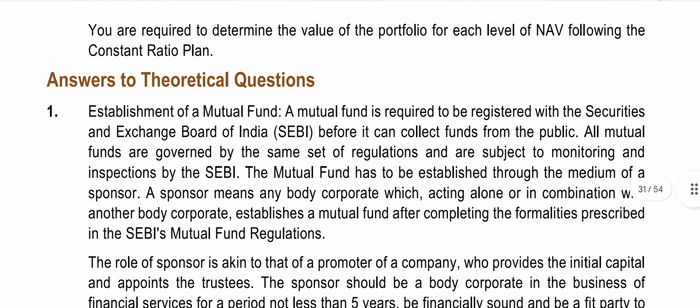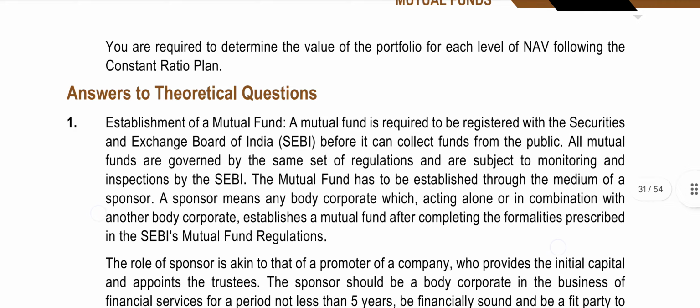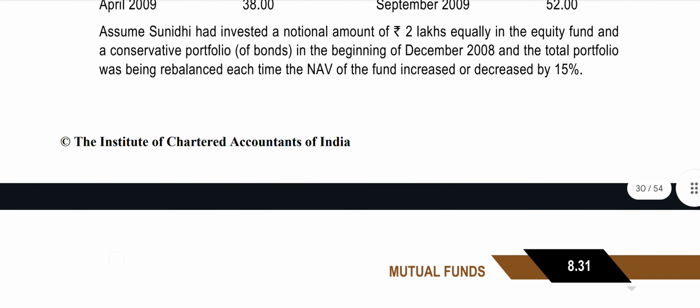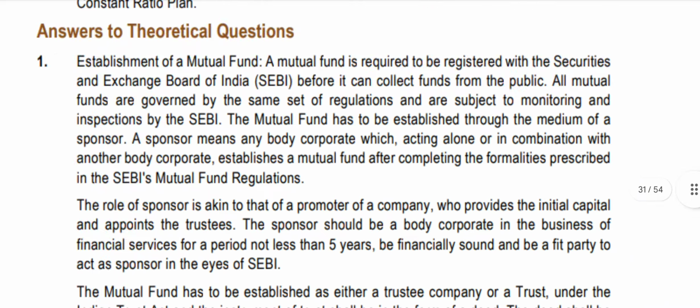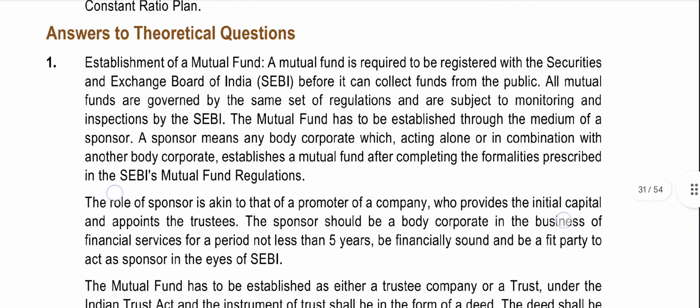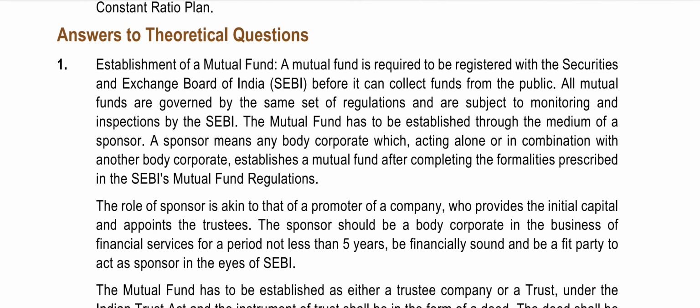So in the Mutual Funds chapter, the theoretical answer, Question 1 is: Establishment of a Mutual Fund, how to establish a mutual fund. So the suggested answer: a mutual fund is required to be registered with the Securities Exchange Board of India, SEBI, before it can collect funds from the public. Before collecting the amount, first it has to be registered with SEBI. First point.